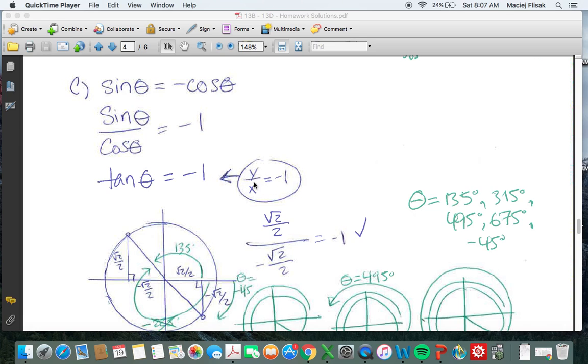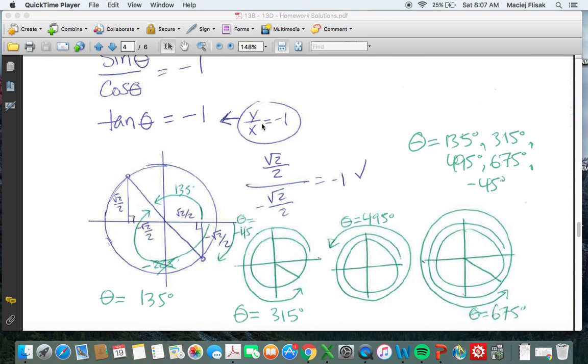That means you must have two of the same number divided, one of them being a negative. Because that's the only way you'll get negative 1. So the same number. And the only one of our special angles we've dealt with that gives the same number for y and x is root 2 over 2. And that occurs when you have angles that are 45 degrees or so, right? So in other words, I'm looking for root 2 over 2 divided by root 2 over 2 giving a negative. So either the top or the bottom is a negative value. That means either the y or the x is a negative value.